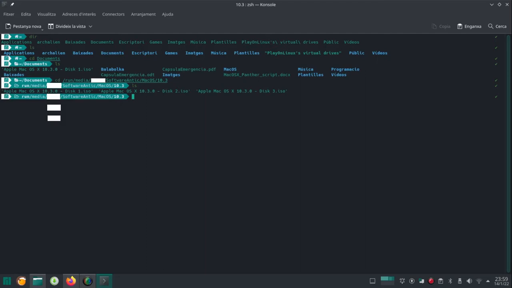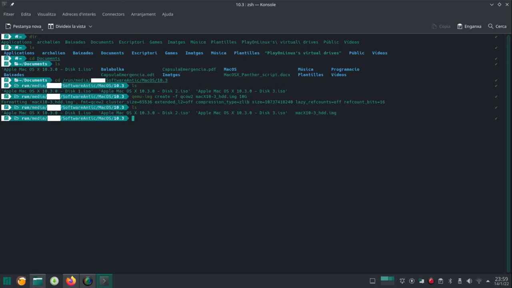In the desired folder, type the following command. I will leave it in the description also. Now we are telling qemu to create a virtual hard disk, because we will install this old operating system on a virtual computer inside our PC. In the number with a G at the end we are telling qemu the maximum size, in gigabytes, of the hard disk. 10 gigs is a good enough size, although this can be modified if desired. Now we type dir, or ls, to check if the hard disk was indeed created.